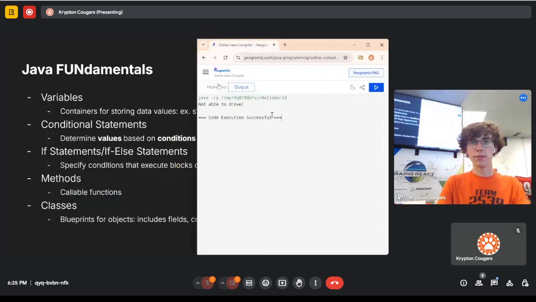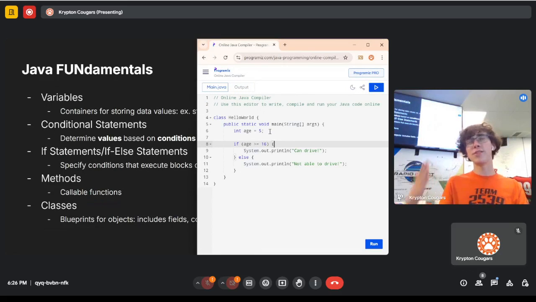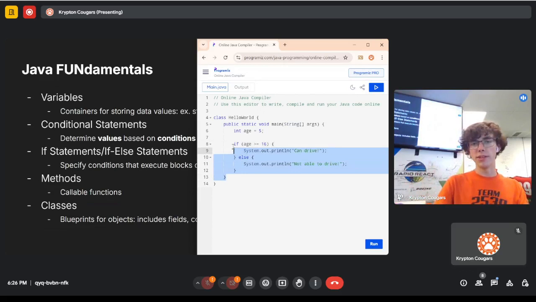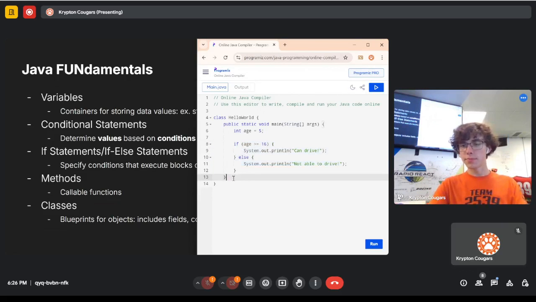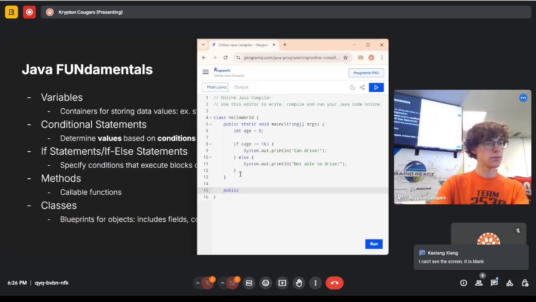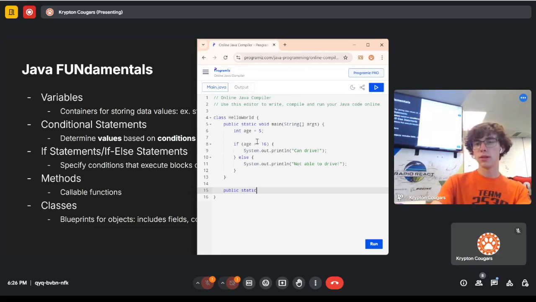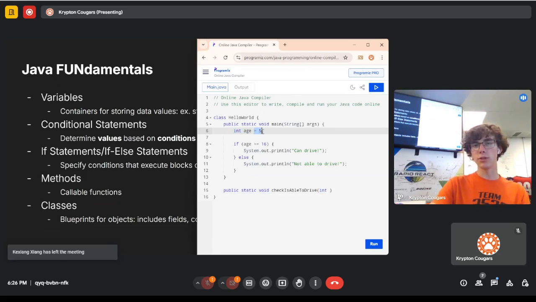Using our example we're building on, if we wanted to check if another person was able to drive, but we didn't want to rewrite this section here, we can make a method called check is able to drive, like this, and then we can pass the age as a parameter. The way you define a parameter is very similar to how you define a variable, you just don't include the setting part. So we could do int age here.